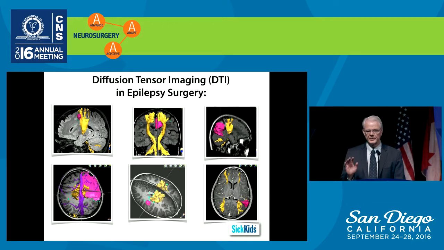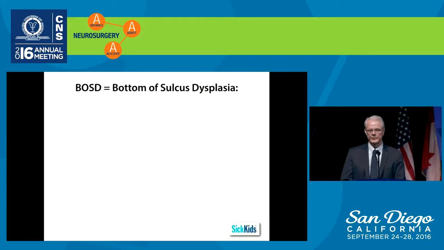These are different epilepsy cases that you can see in yellow, the cortical spinal tract, functional parts of the brain, and in pink, the lesions. So our neuroradiologists will draw out the lesions for us in juxtaposition as to where the cortical spinal tract is, and we get a great map of how we can approach surgery. And again, linking things to our adjuncts helps us to do the surgery much better.